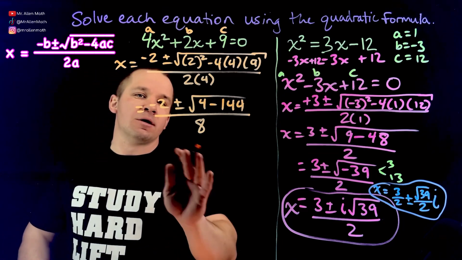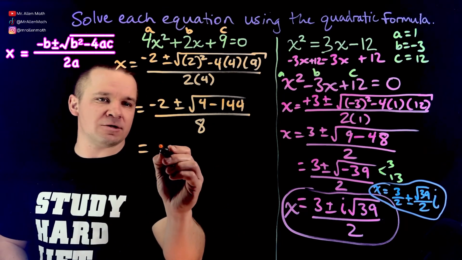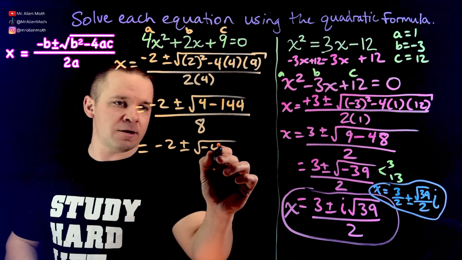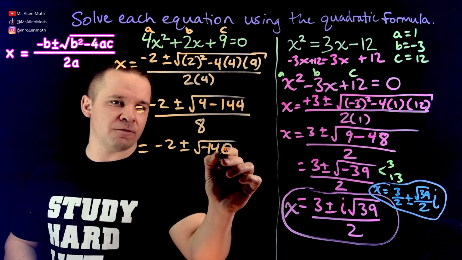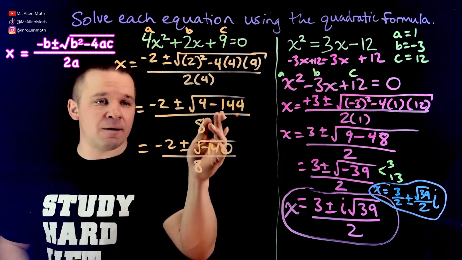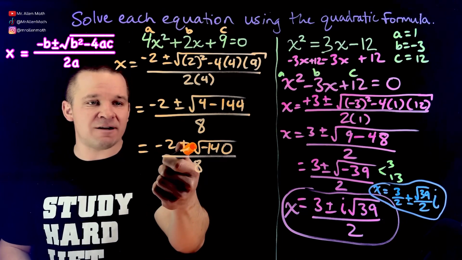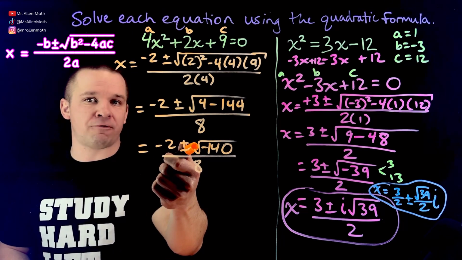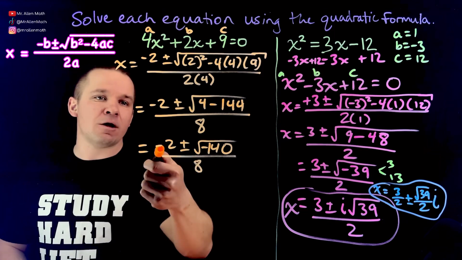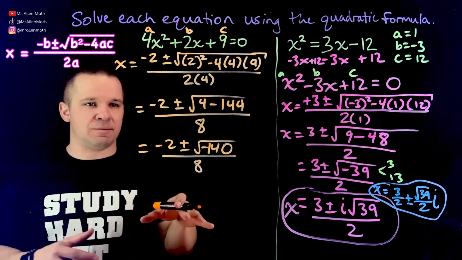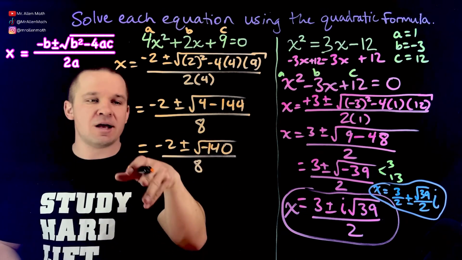Okay. So let us continue, children. So we got negative 2 plus or minus the square root of, that's negative 140. Should probably put the 1 there. Negative 140 all over 8. And now I'm going to try to simplify it. First off, I can't simplify these two. I'd have to have another one right here, like a 2 here or a 4 here, that can simplify with the 2 and the 8. So even if this is my final, I cannot break those two down and simplify. I have to have all 3 parts that can be simplified.